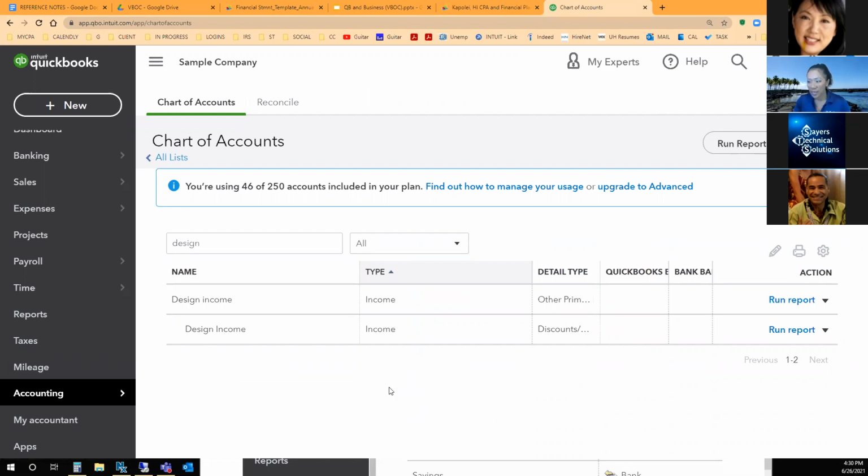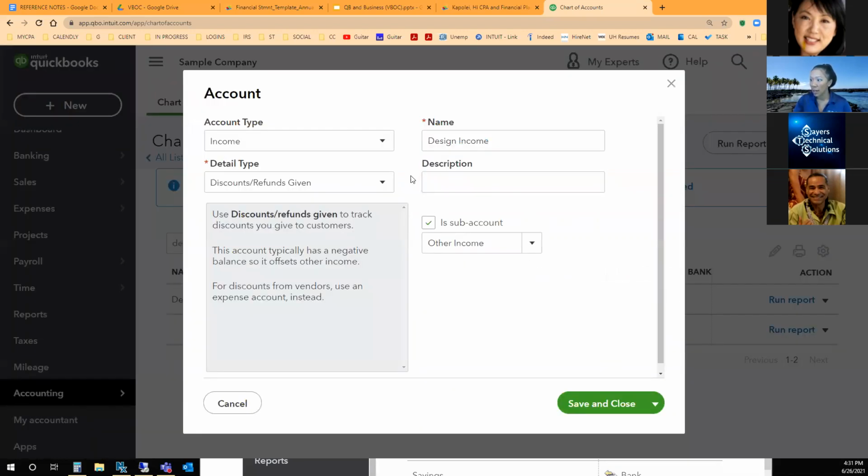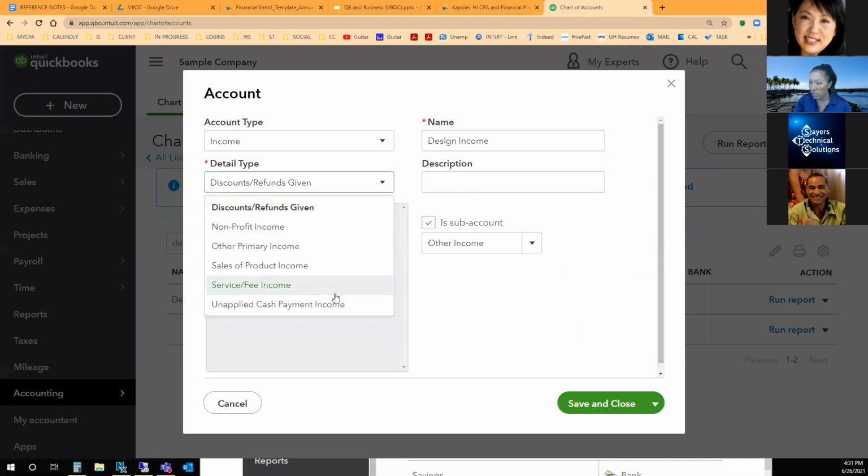And so a lot of times, we make mistakes like this. One of them might be called trash and the other one called refuse, and they mean the same thing and you want to combine them. How do you combine them and make your profit and loss statement less ugly? So I want to make these the same. First, you have to just make sure you look at, hey, what is this? What kind of detail type is this? What kind of type is this? And you have to make them match. So I'm going to make this one match this one. I'm going to go into the one that I want to match, and I'm going to change, what was it, sales?